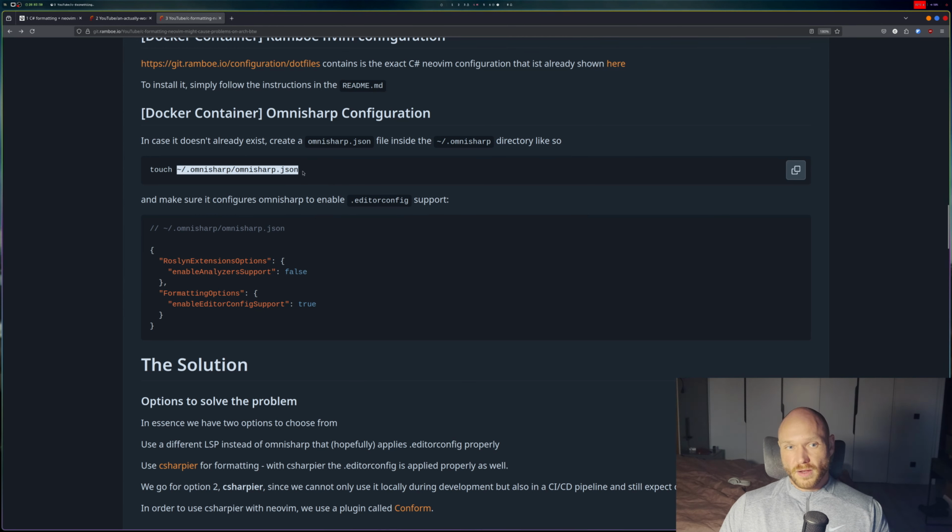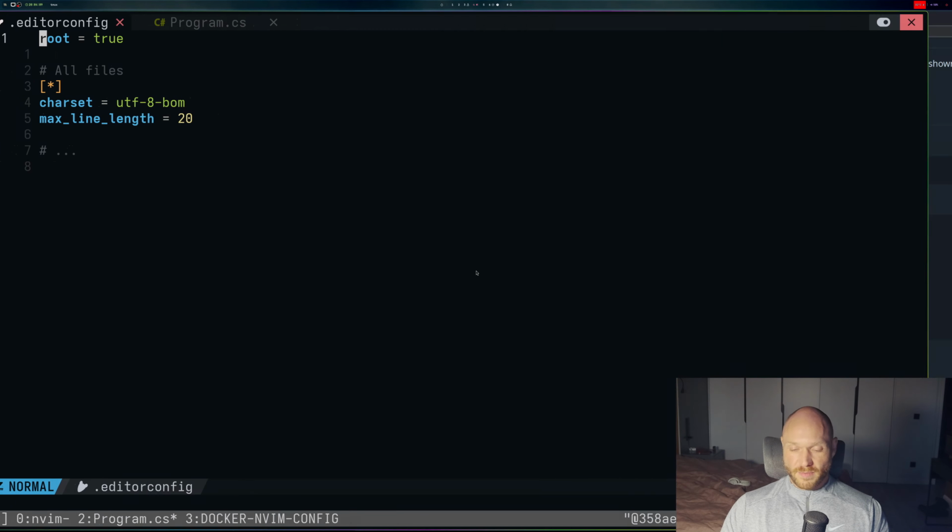So once you install OmniSharp, there should be an OmniSharp folder in your home directory, and an OmniSharp JSON that has this configuration that says, at some point, formatting options, enable editor config support is true.